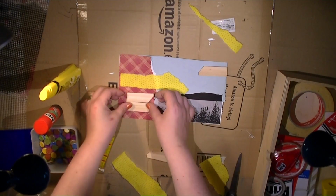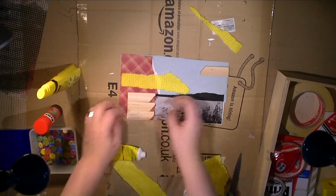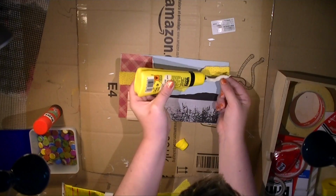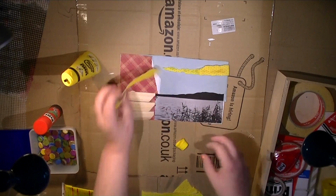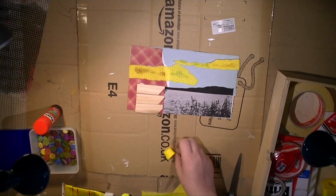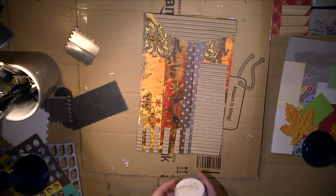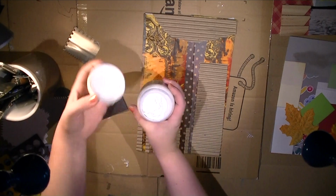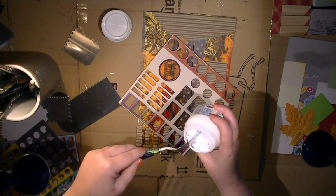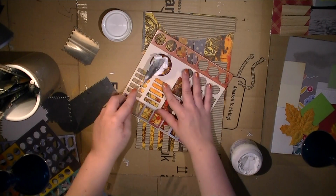So I'm using the same super glue again, holding the wooden pieces down. I don't have to wait for very long to let the glue dry, so it's very convenient to use this kind of super glue together with hobbycraft glue for the lighter things. So now on day three, I am working with different kinds of structure gels, or well, different kinds of gels, I should say. And I'm using stencils as well. And these are also the remains of board game cutout pieces.